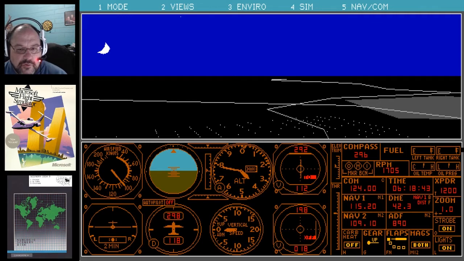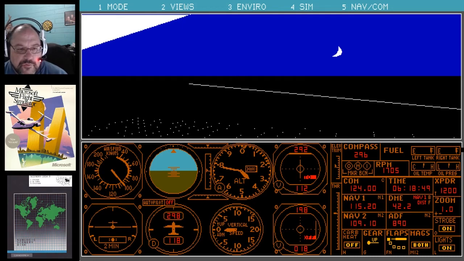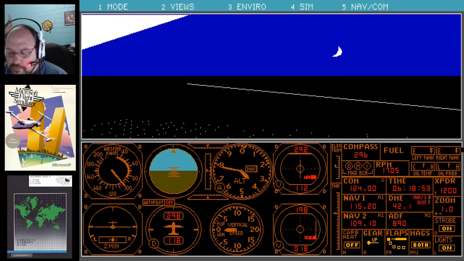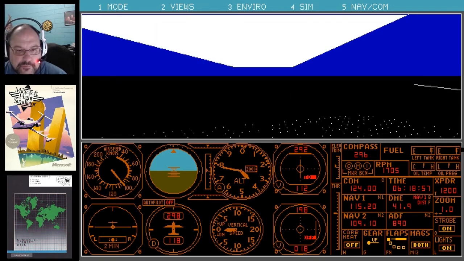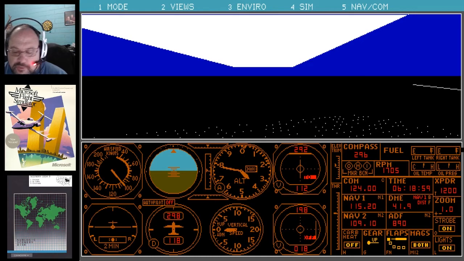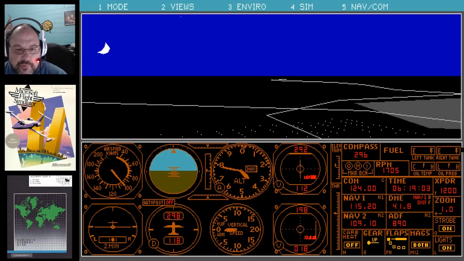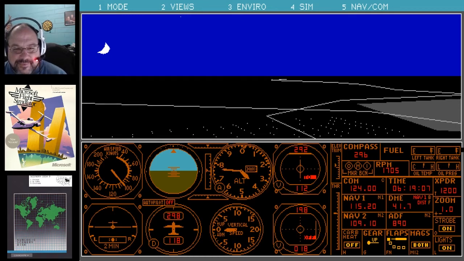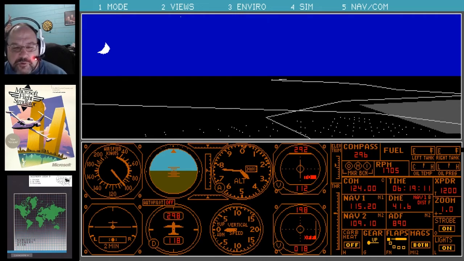Moving right along here. Got 40 miles to go. We can take that and fly south into more coverage for Scenery Disk number 9. I actually think St. Louis is down that way. Maybe. It's in that direction. Is it actually going to show up on this?